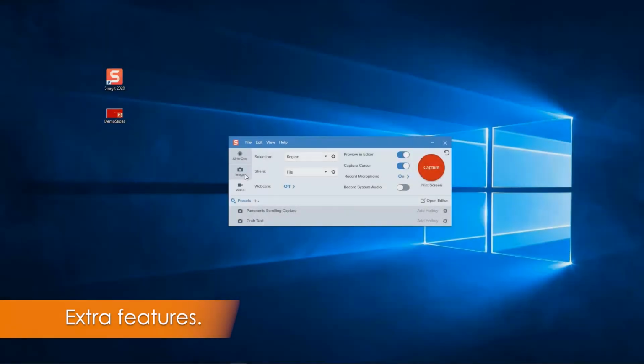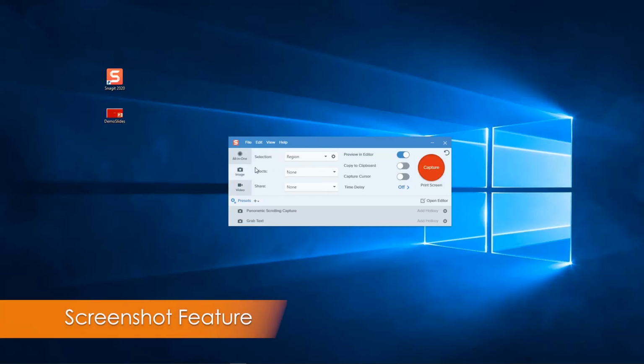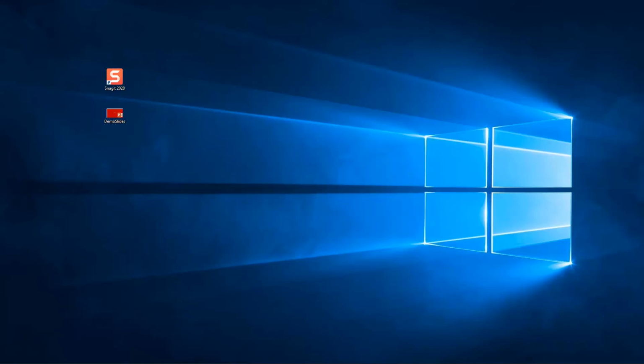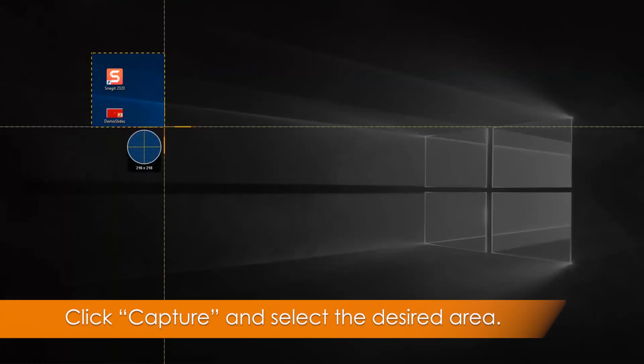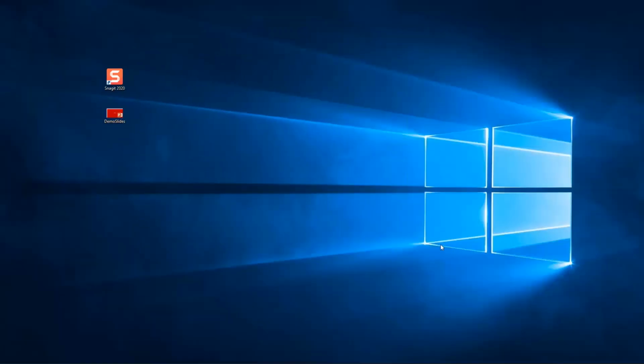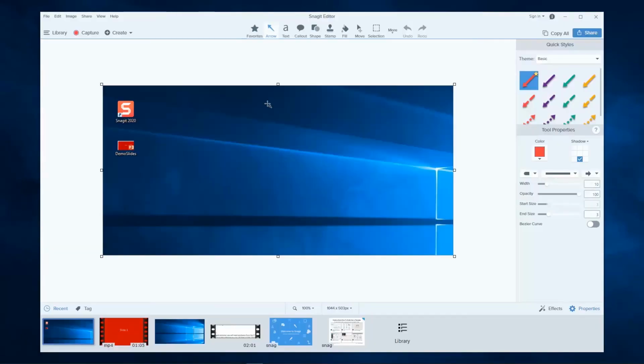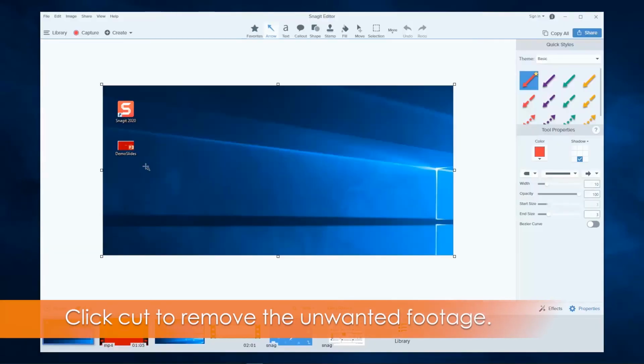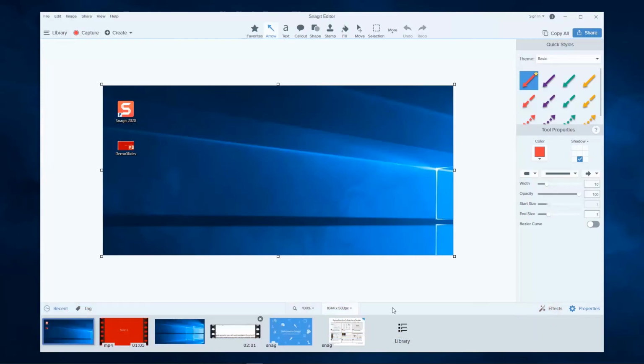Before I end the video, I should also mention that Snagit has some other cool features. They have this image feature where we can take a capture of the screen, like so. And then that's going to open it up in the editor, and then we can actually continue on. So anytime we have the editor open, it's actually going to show us on the bottom here our library, and we can access the full library by clicking here. So we can go ahead and make some interesting videos with our screen captures.